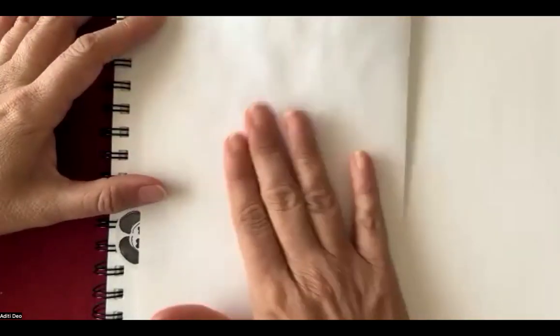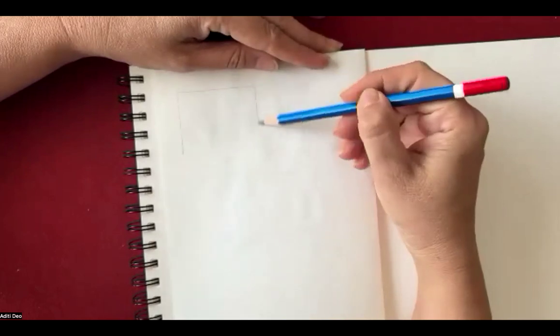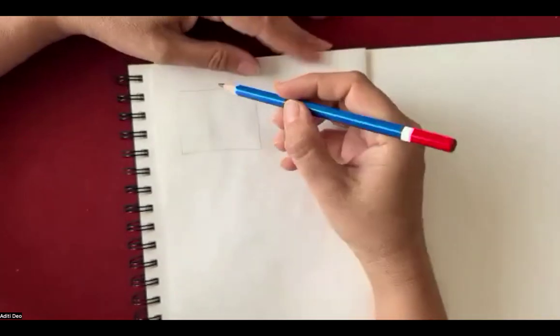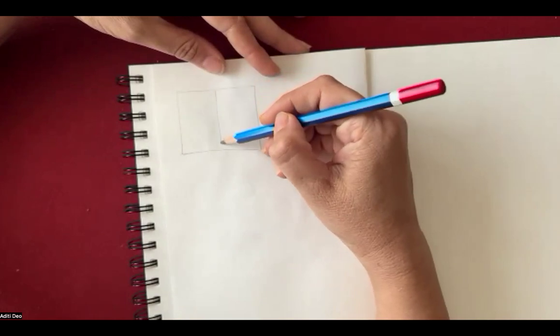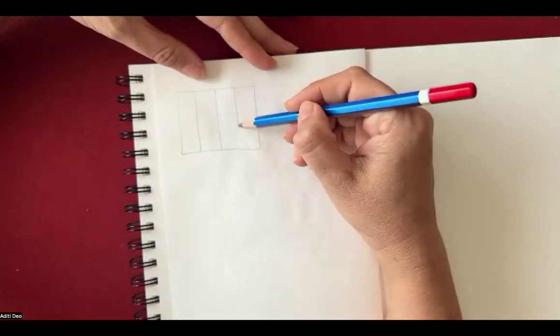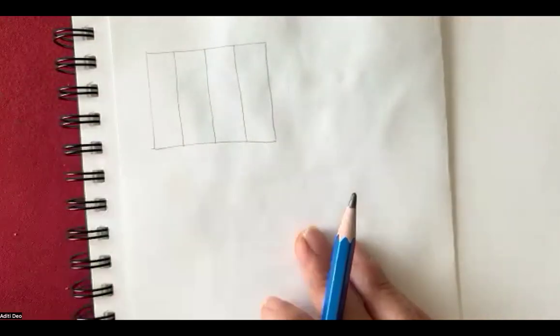We can make the construction right on the back of the same page. Don't waste too many pages for this. So first off, start with a well-organized box. Don't make the pattern without a box. Even the back of your work should look very elegant. Now make a line that runs through the center of the box. Divide the two halves again into halves, so you have three lines which cut the box vertically into four sections.